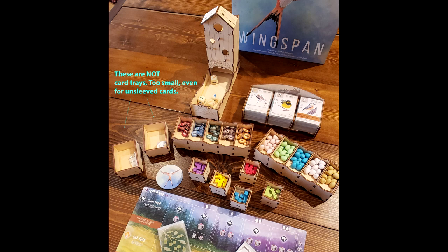I don't think I would recommend this insert, especially if you plan on getting the expansion. It needs to be redesigned to include at least the base components at a bare minimum, and there should be space to allow for a future expansion. There is a lot of empty space underneath the token trays and beneath the action markers that could be better utilized. If you stacked those action markers — they're essentially twice as tall as they need to be — you'd have enough vertical space at the bottom to insert a card tray that could hold the bonus cards and the automa cards without any modification. Tower Rex should probably consider redesigning it.